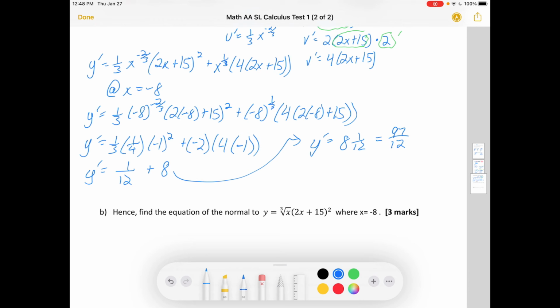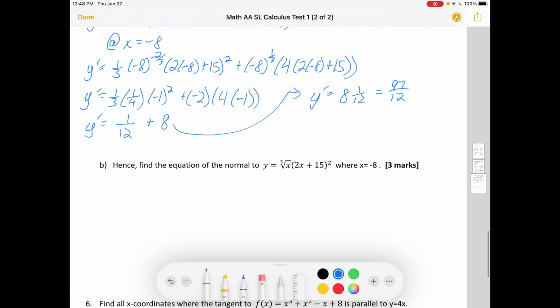Okay, and you do have that decimal to fraction button on your calculator. Maybe some people just put this in. But we do want to keep our answers exact because, at least in theory, we're doing this analytically. Okay, we want the equation of the normal, so that means we need a point and a slope. So the point is going to be -8 something or other.